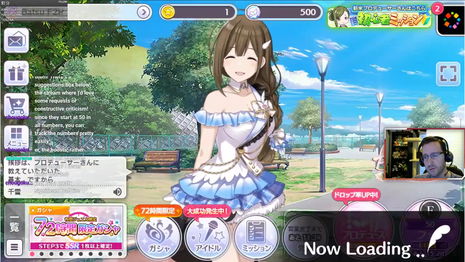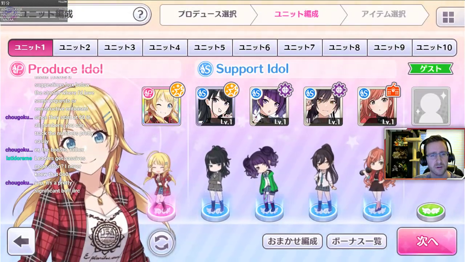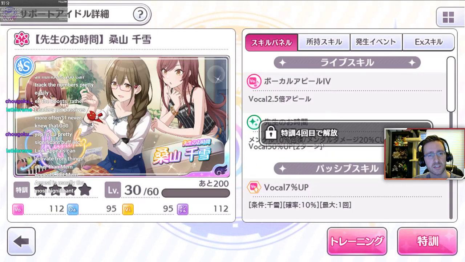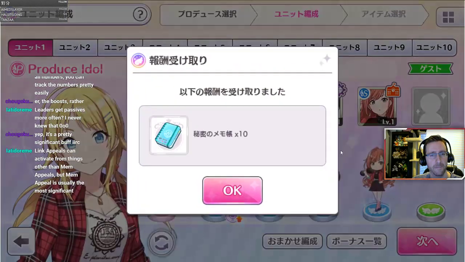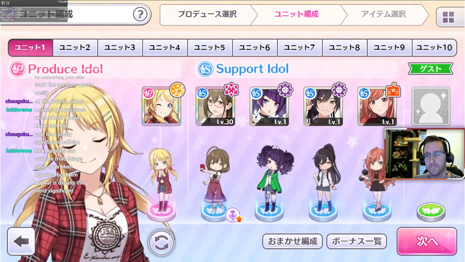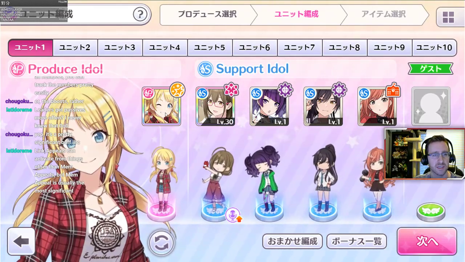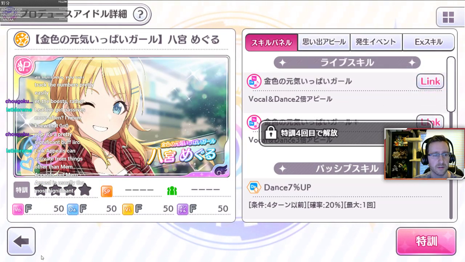Okay, so we're going into produce. We're choosing wing. We've got Meguru here. She was vocal and dance. Let's see what our supports were. Chiyuki, we remember, was vocal, so maybe we'll just work on a vocal card here, just for an example. So we're going to slot in Chiyuki here. We're getting some missions done for changing out our supports. Yeah, memory appeal is typically the most important for link appeals, but like we see here, going into Meguru, even her basic skill here is a link appeal.